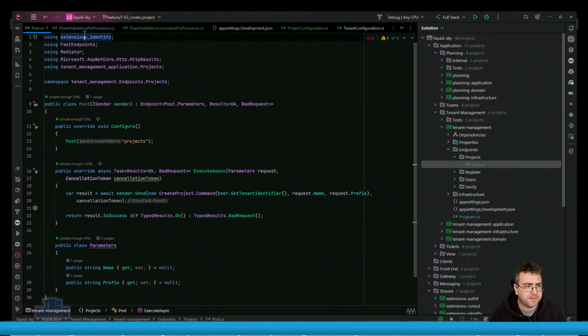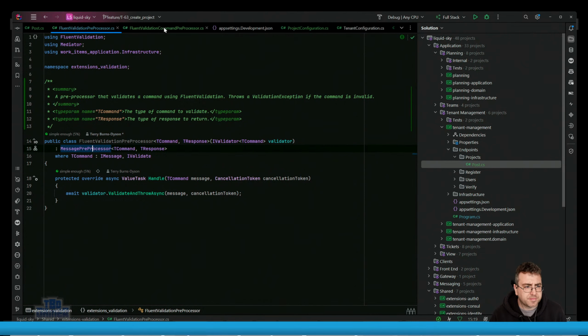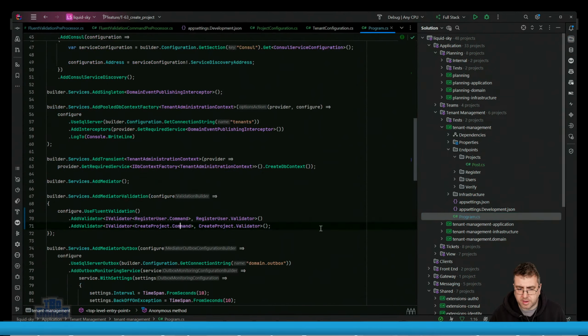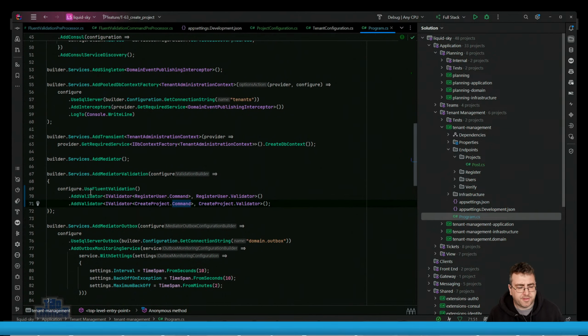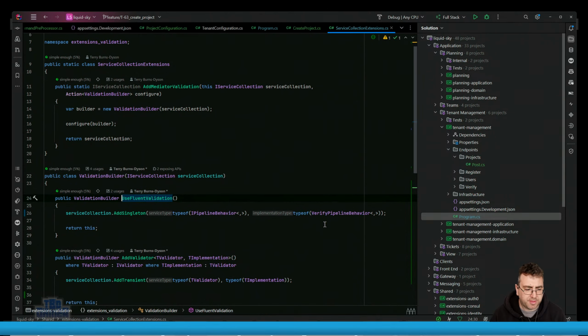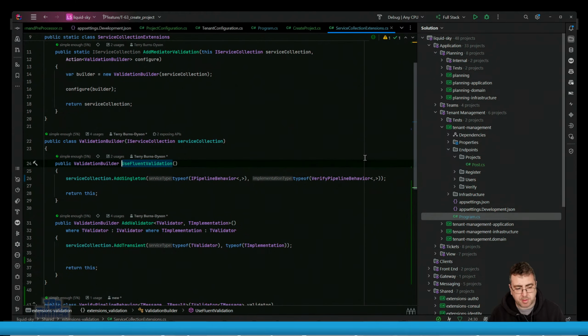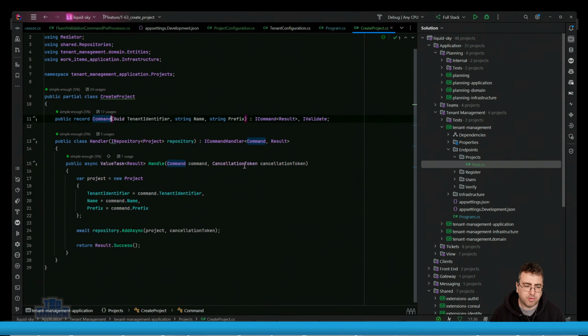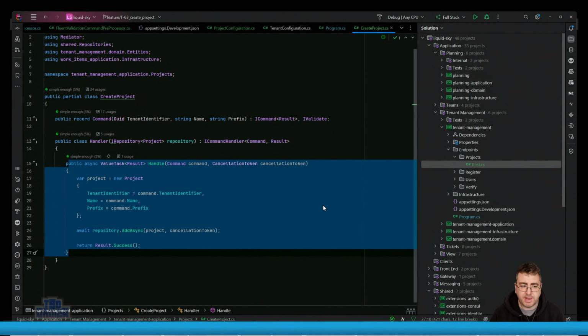So what happens is, I have these extensions I've kind of configured to enable using fluent validation with my commands. When I send this command, the idea would be that it gets validated before it actually hits the actual core of the code. So when I send the command, ultimately it'll end up here, but it needs to be validated first.